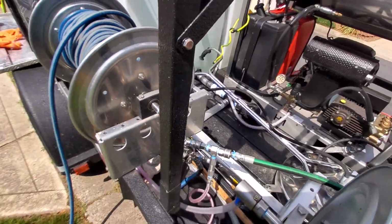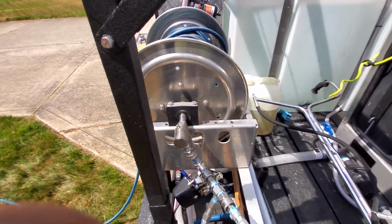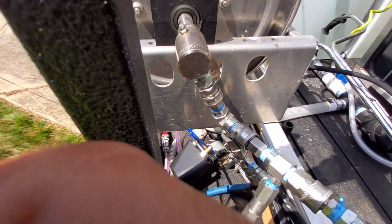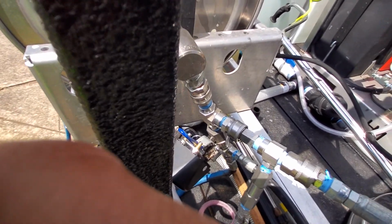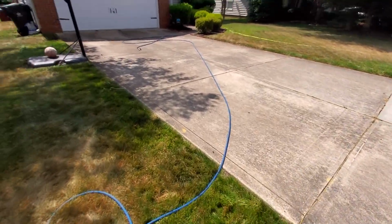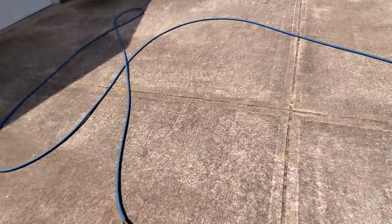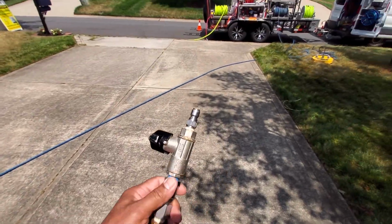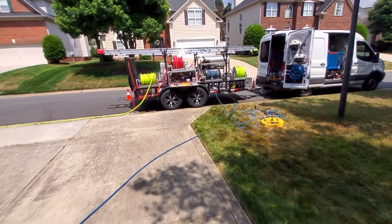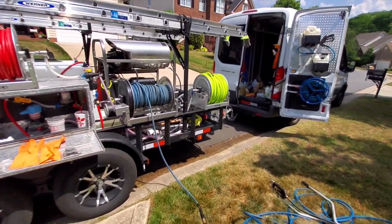Kenny had come up with that idea, but he did all the modification himself as far as welding, but my welding didn't come out that great. So I was able to find a valve that will work just as good as the valve that we usually use, and it's way cheaper, and you don't have to make any modifications on it. Instead of this valve, I'm using that valve. You can find it on Amazon. I'll probably put the link here for you guys.